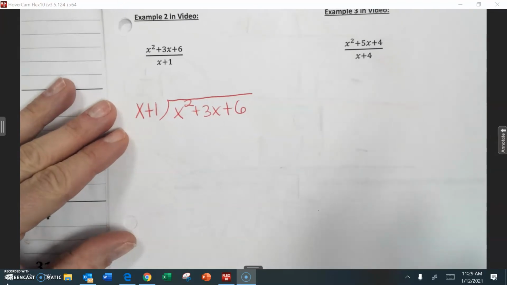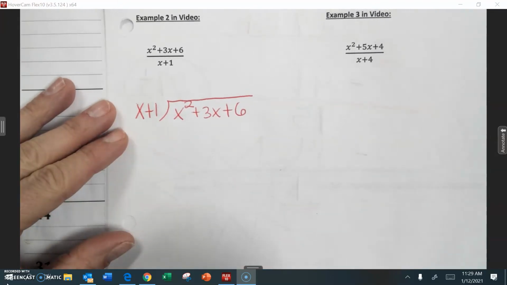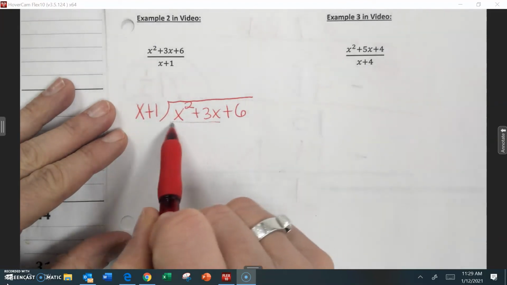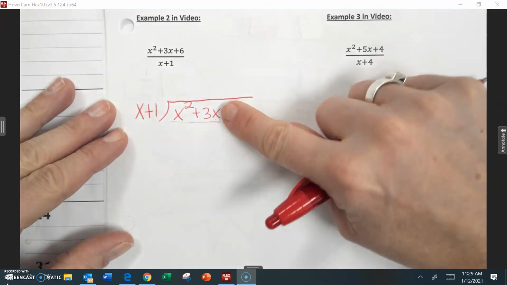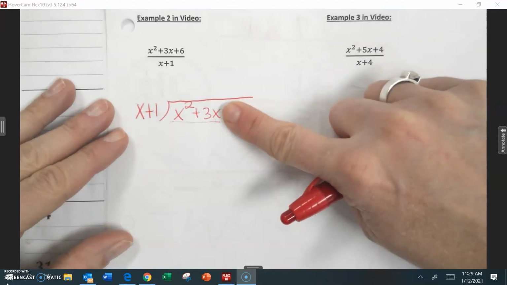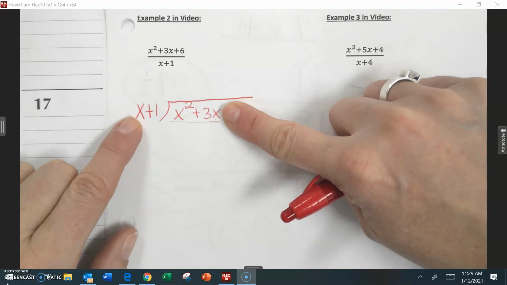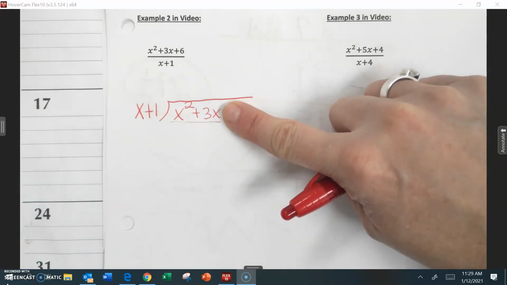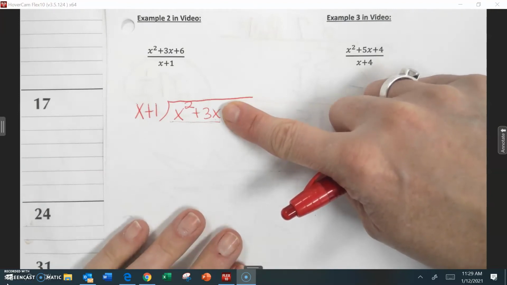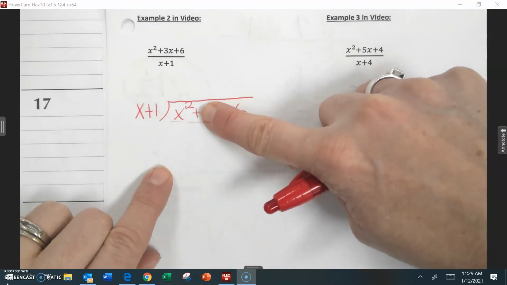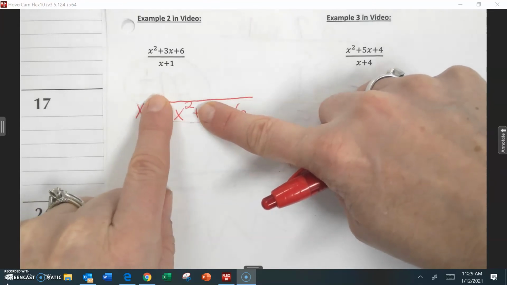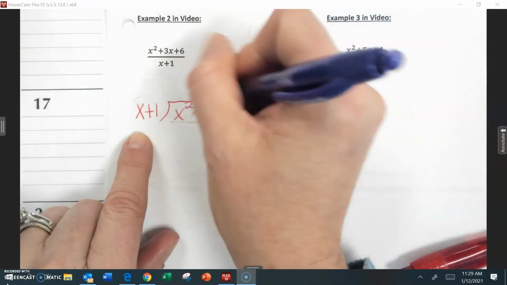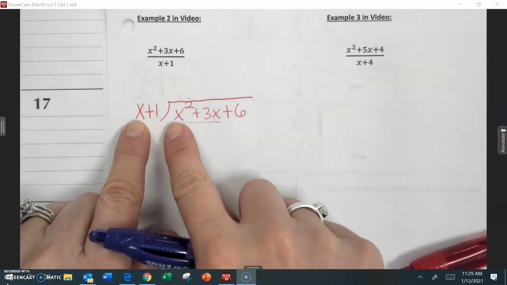Now, how I think about this is not like the easy bitty one we did at the top. This is a binomial. So when I place, I'm going to go over 2 terms. So in reality, you're asking yourself, how many times does x plus 1 go into x squared plus 3x? And that gets a little intimidating. They're like, what? Well, what he's telling you in the video is we're just going to ignore that. And let's do this. How many times does x, think about this first one and this first one. How many times does x go into x squared?